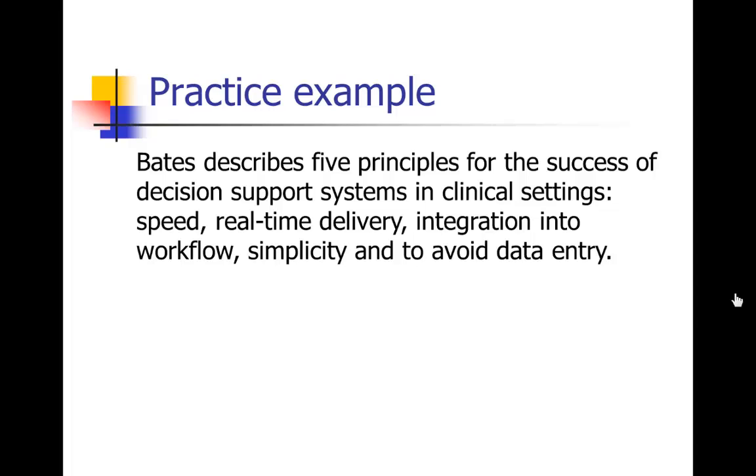You can kind of hear the non-parallel structure there when you read that one out loud. That to avoid data entry is a sudden shift. You're going from nouns, speed, delivery, integration, simplicity, to suddenly an infinitive phrase, to avoid. So this one's actually fairly simple to fix. You just have to turn everything into nouns. So we would fix that one by just saying Bates describes 5 principles for the success of decision support systems in clinical settings: speed, real-time delivery, integration into workflow, simplicity, and the avoidance of data entry. We do have to add some extra words there to get that one into parallel form, but now it is correct and it reads in parallel form.